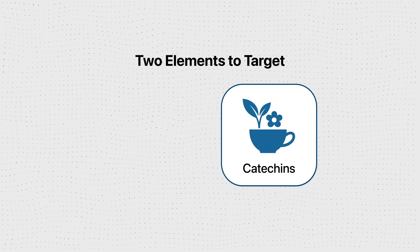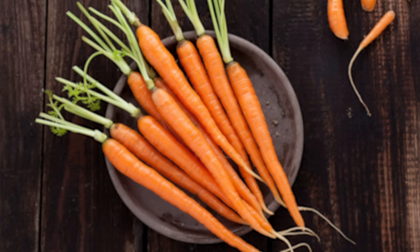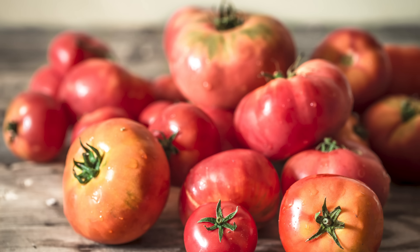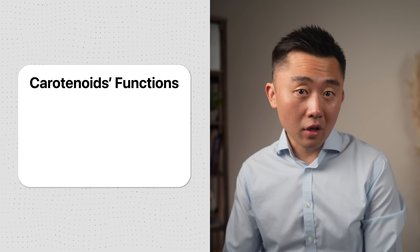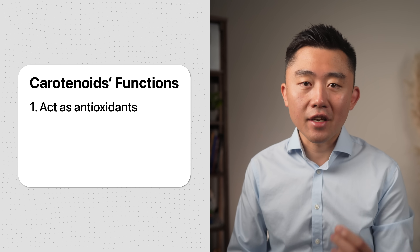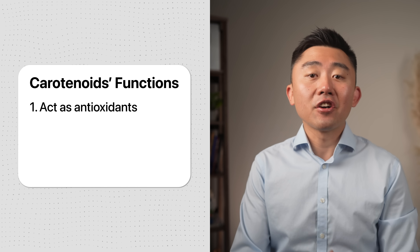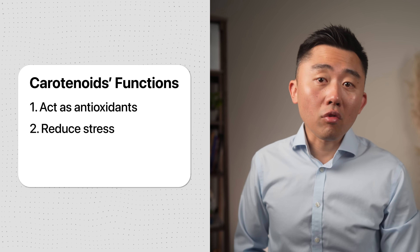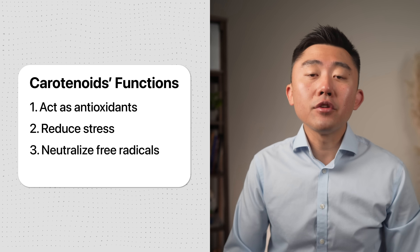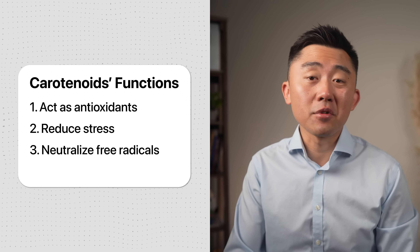One of the most powerful weapons against visceral fat are carotenoid-rich foods. Carotenoids are natural pigments in plants — they're what give carrots their orange color, make tomatoes red, and give spinach that dark green color. But it's not just the color. Carotenoids are powerful antioxidants, and that's important because so much of what causes visceral fat is energy excess that eventually leads to inflammation and disrupted metabolism. Carotenoids reduce that stress by neutralizing free radicals — unstable molecules that damage cells.